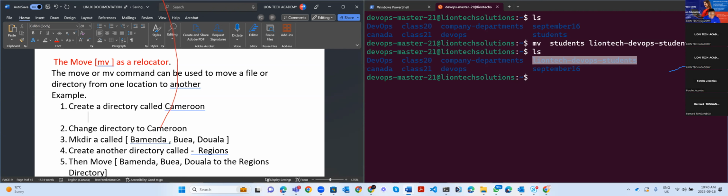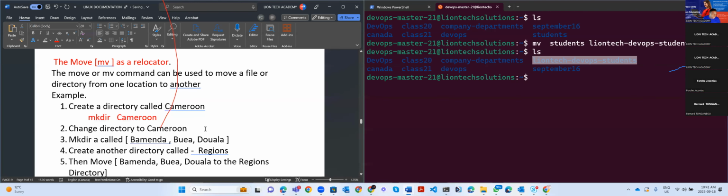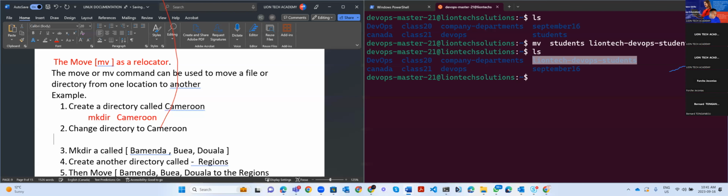So we can come back here and make directory Cameroon, highlight that, and then change directory to Cameroon. So what command do I type here?